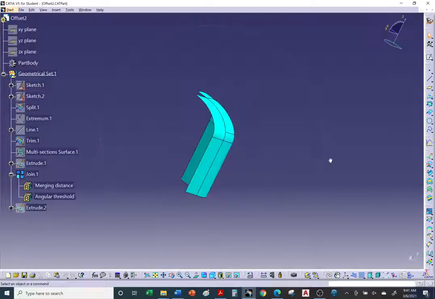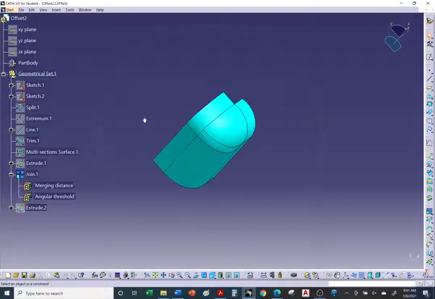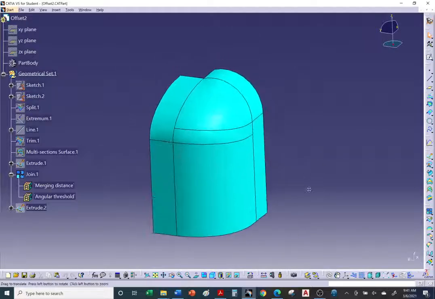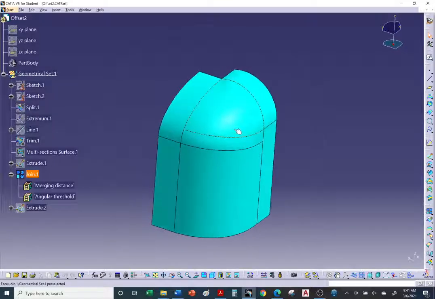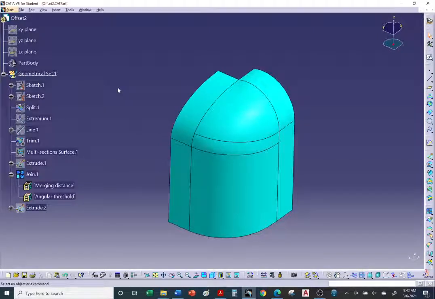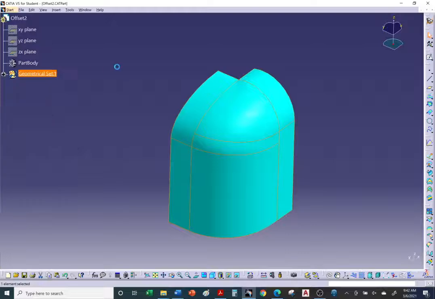All right, so this is going to be tougher to offset. Okay, so cool. We do have something that's going to degrade quite a bit and give us an error message. All right, so something like this is very common in automotive and aerospace where you're looking at a corner, maybe a corner of the center console or some interior part, maybe the end of a car seat, for example, or car cushion, or the dash. Okay, so something like this is very common to find in aerospace or automotive. So let me go ahead and insert my geoset.